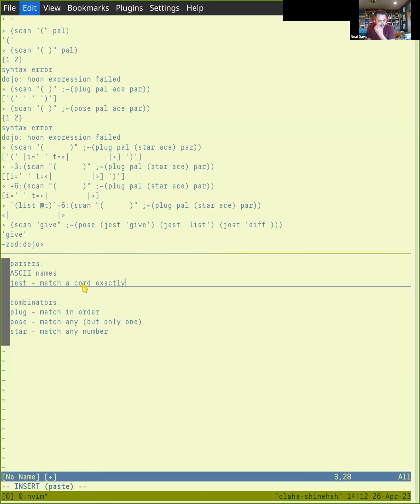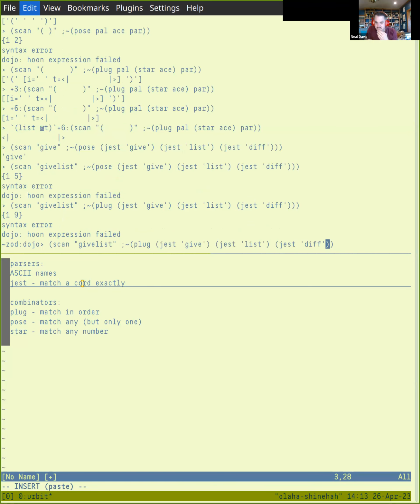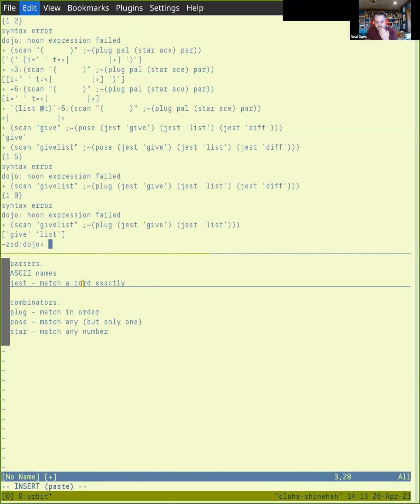It's not over a field of things. I wouldn't be able to mix these, and I wouldn't even be able to sequence these. It would break to try and sequence them. On the other hand, if I did a plug here, let me take out the diff at the end here. Yeah, so if I give the plug here, it'll actually break those up the same way. You'll notice, and this will be generally true, that for all of these, I'm actually getting every single character back.